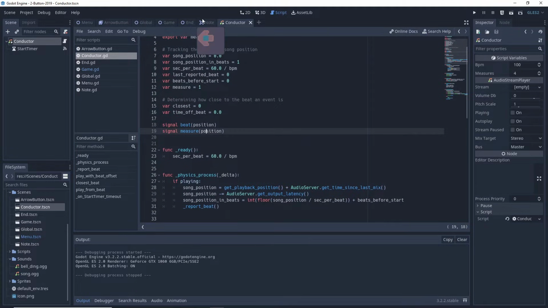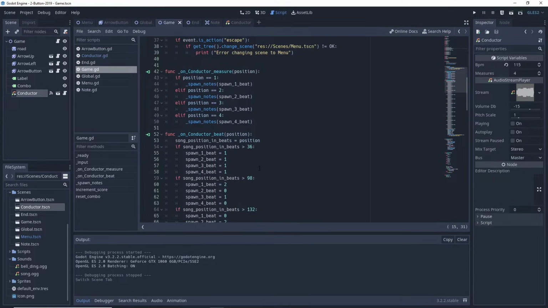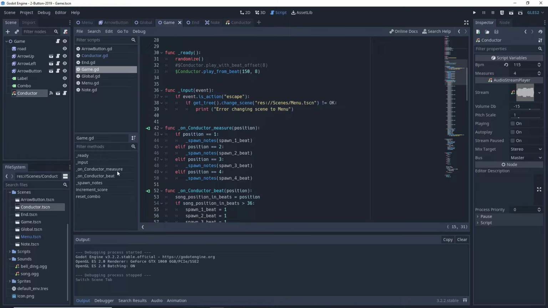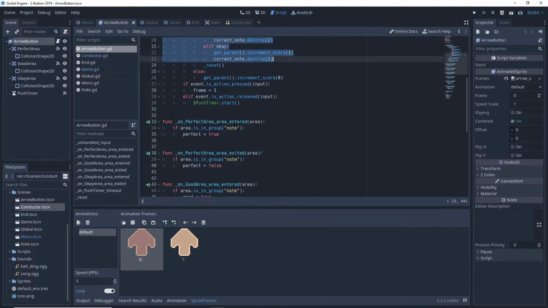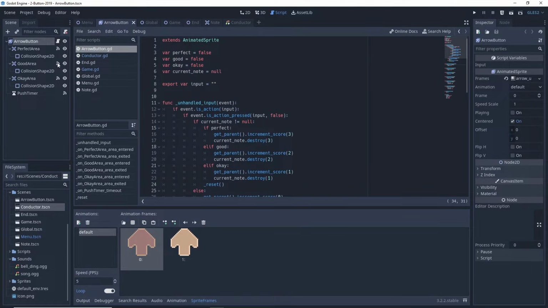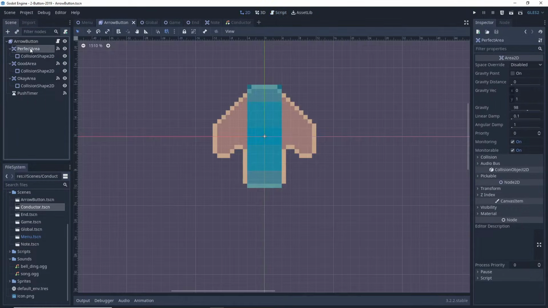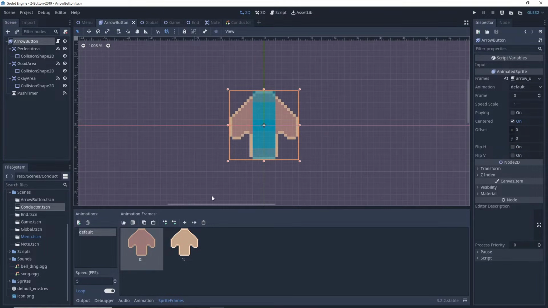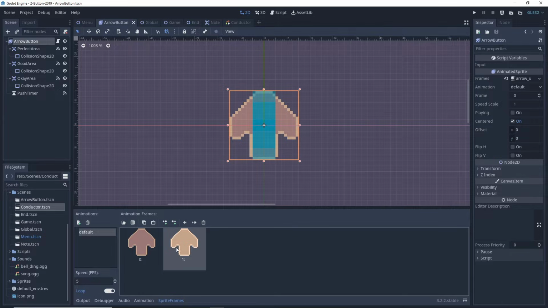Anyways, now let's see how this conductor node will allow us to create an actual rhythm game. So let's look at our setup here. We have our arrow buttons, which you can see at the bottom. They are animated sprites, which we switch from this one to this one once we click their respective actions.